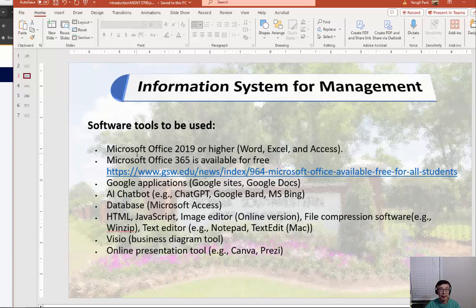Let's talk about the software tools that we're going to use: Microsoft, and some Google cloud applications that Google provides for free, and AI chatbots.